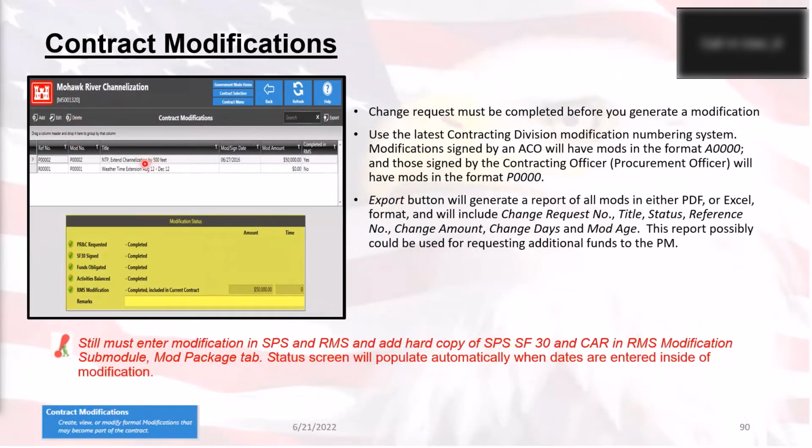And then when you single click on them, it will show you some information down here at the bottom and what status they're sitting at by these green check boxes over here. If there's no green checkbox, then it's not done yet. And of course, you'll have some information on this side. To get into a modification, you just double click on it. To add a new modification, you click on the add button.